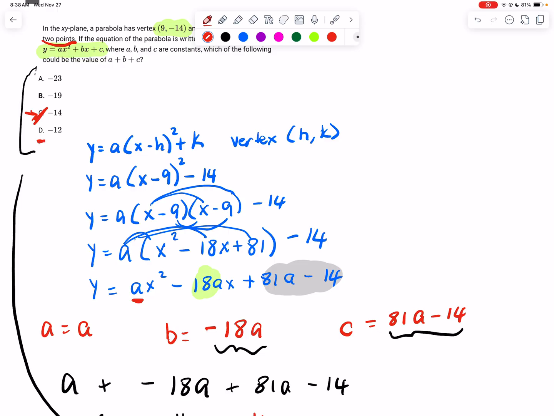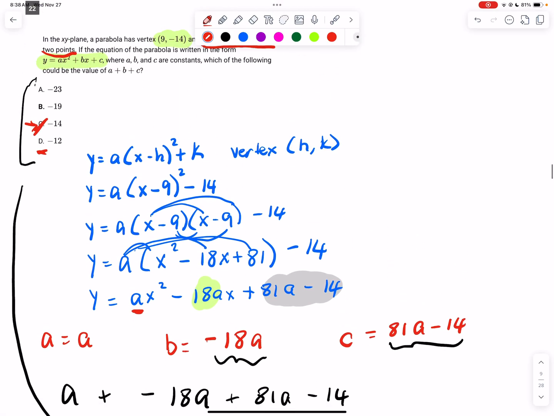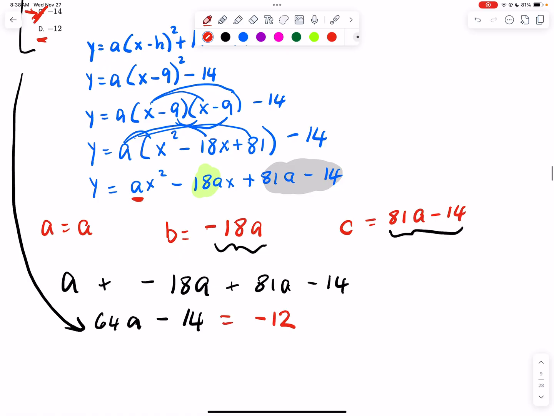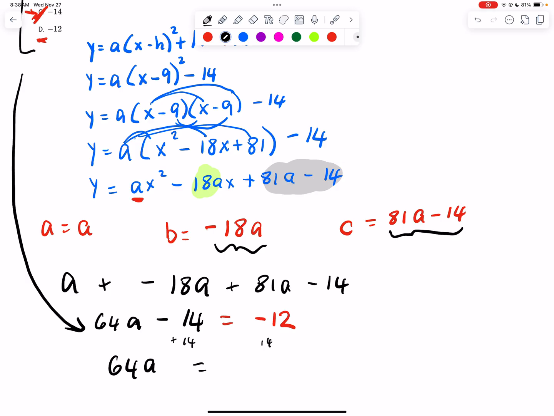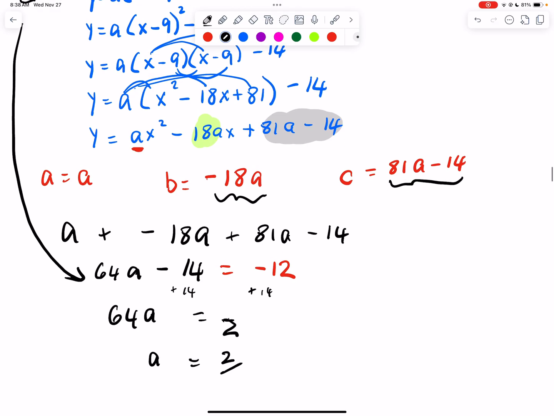So let's try if we plug in d, which is negative 12. So I'm just going to erase this piece here that I just put down and replace that. It was 64a minus 14. And then I'm going to replace that piece with negative 12. So in other words, I'm saying what happens if a plus b plus c is negative 12? And so we end up getting 64a is equal to, when you add 14 to both sides, you get positive 2. Alright. So now that could potentially be possible. That would make a equal to 2 over 64, which is a super random number.